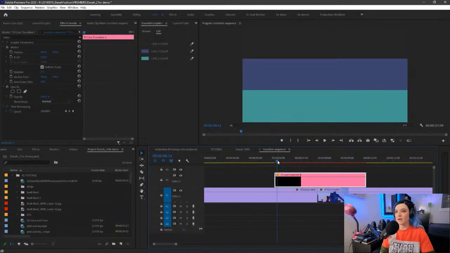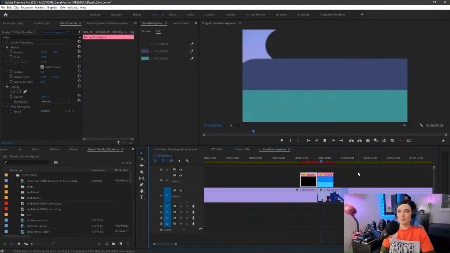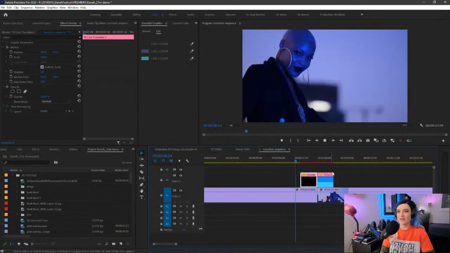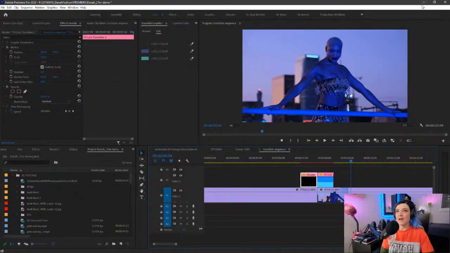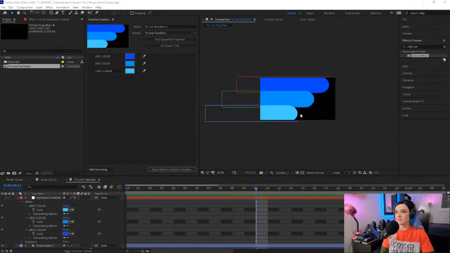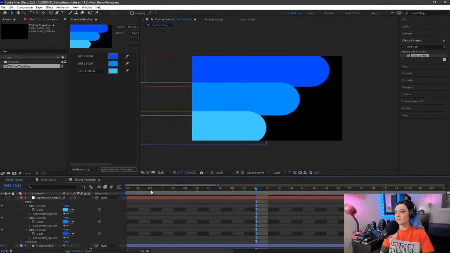So what I would have to do is go through here, cut it, Command K, then go to the end where it ends, cut it, then cut out this middle part, then put them together like this, because it acts as a clip. It's not dynamic quite yet. That's what I want it to look like, but I want it to be able to do that dynamically. So how do you add that dynamic responsive design? Well, it's very simple.